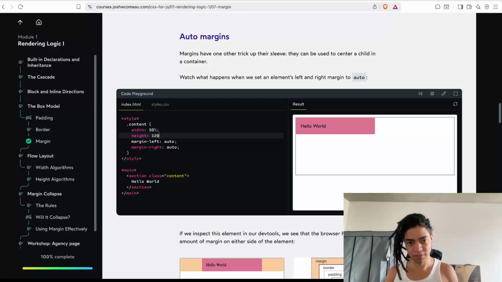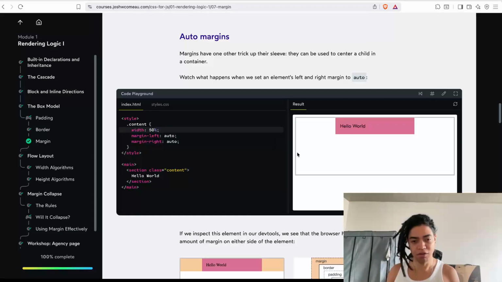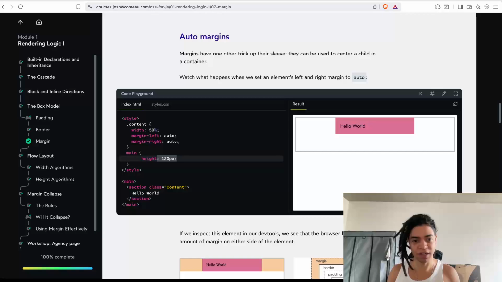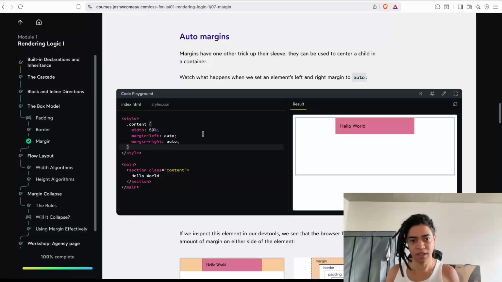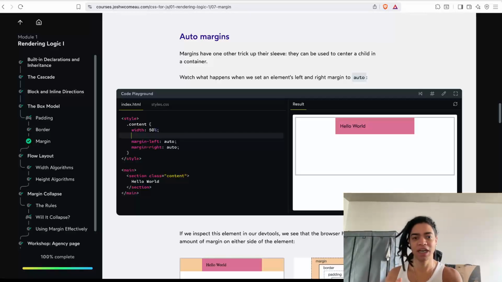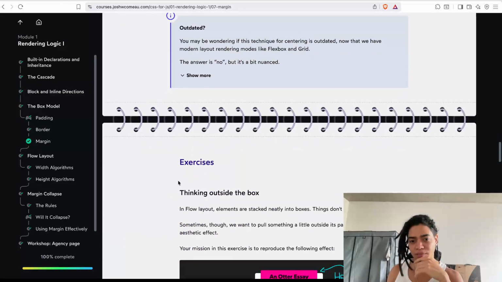Let's say 120 pixels. All right. But again, if you do this, if you say, for example, something like this, and on the outside wrapper, which is the main, you specify now the height, and then you try now, because we're only talking about margins here, it only works for horizontal margins and explicit width.